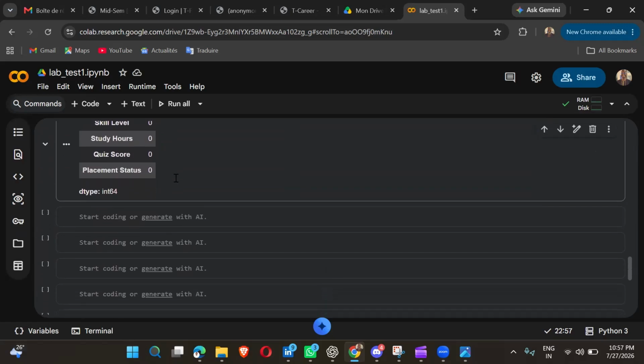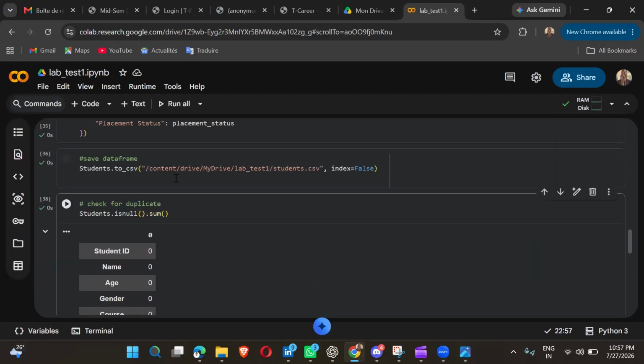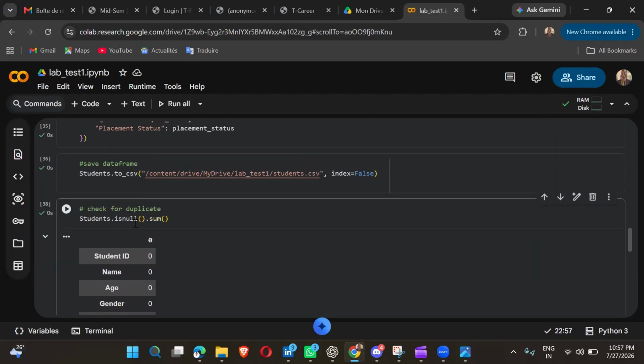So what we have to do now is create our own duplicate value. Isnull checks each cell in the data frame we created: if we have null, it returns True; if not, it returns 0.